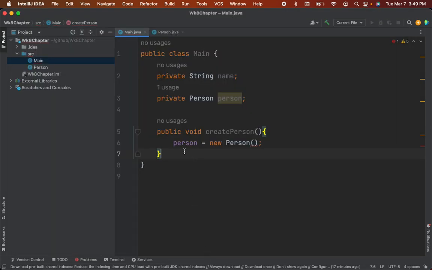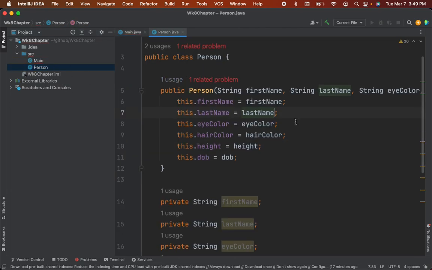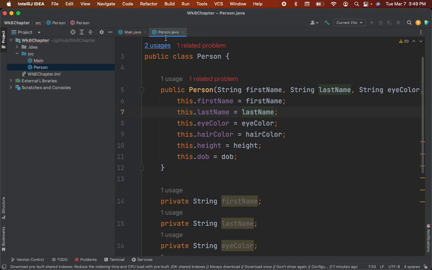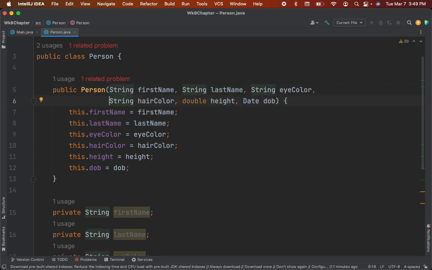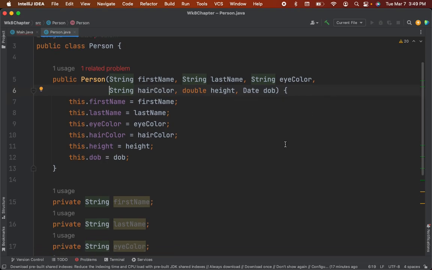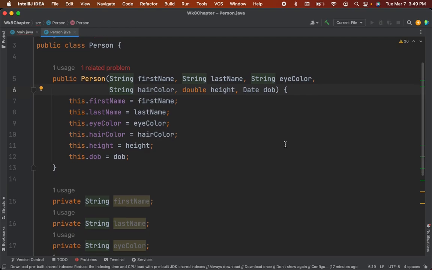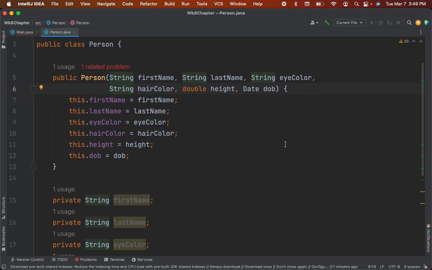So we've created the class main, and we've created the class person. And in our person class, we went ahead and created this constructor, right? And it's going way off the screen here. So for visibility's sake, I'm just going to hit enter and bring it down in line. And it's telling us a problem right now. The problem it's telling us is we don't have a default constructor anymore.